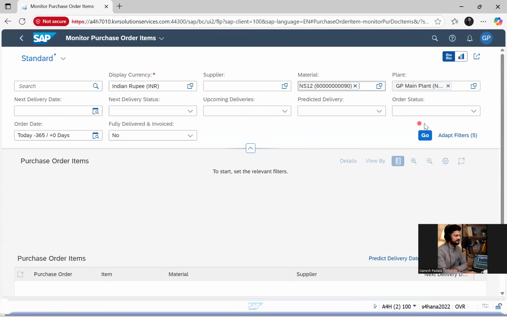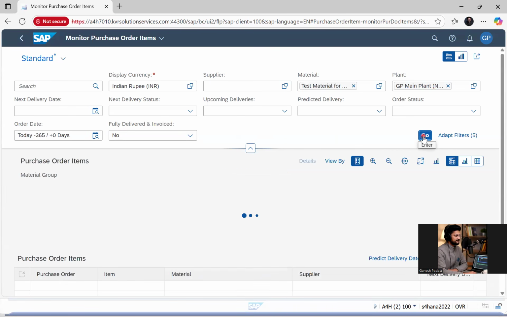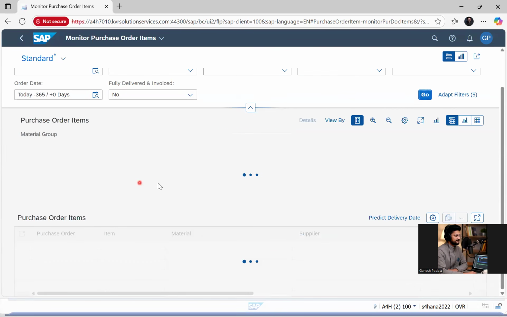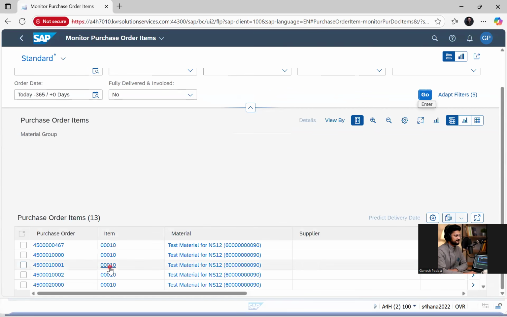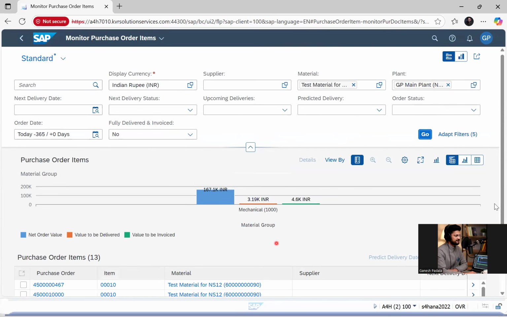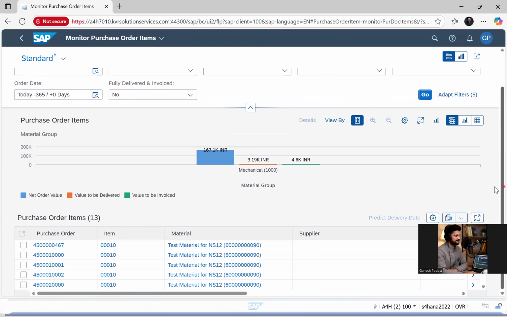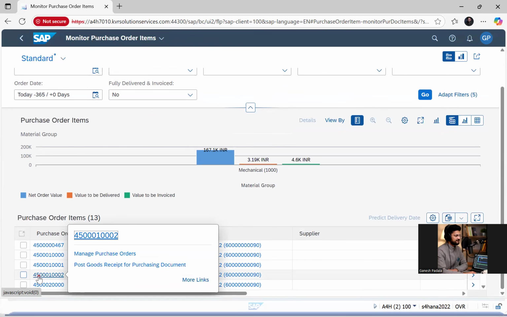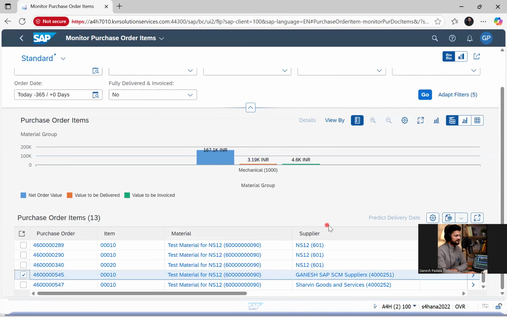Okay. So the sets of items are good in this way, how the system is getting the details, right? So we are getting multiple POs based on the data. So this is our purchase order.